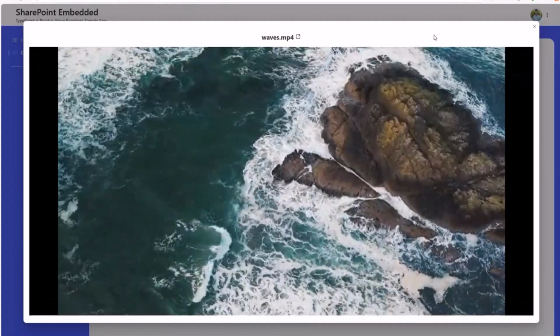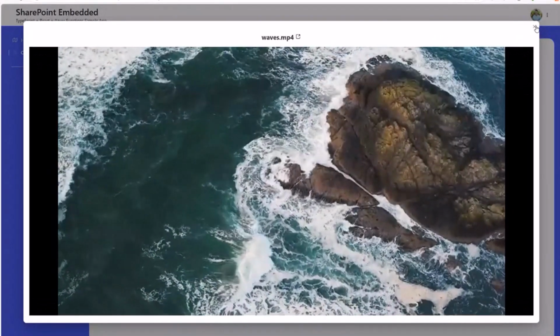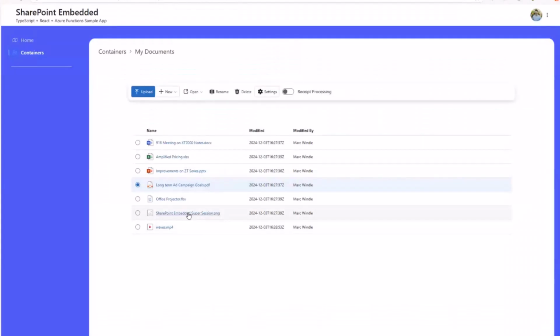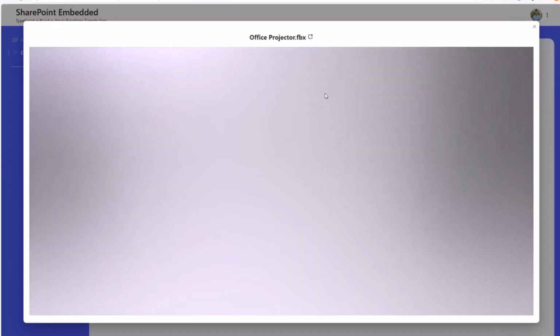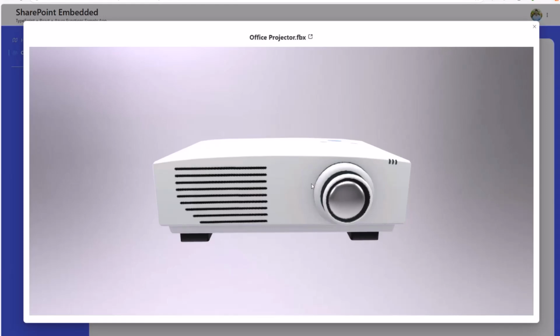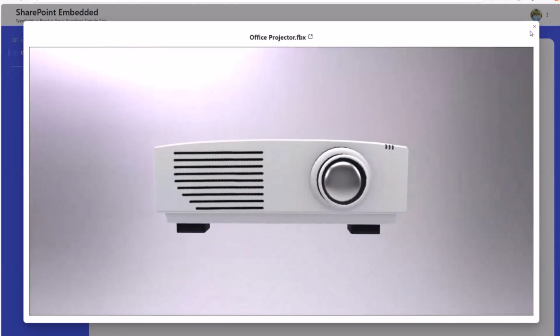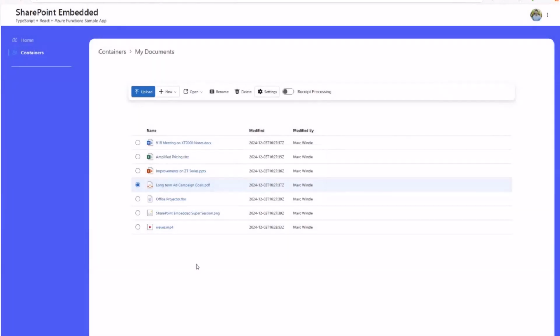And that's one of the cool things with SharePoint Embedded, that you can stream media directly from it as well as other more interesting file types like 3D models and stuff like that. So pretty cool. These are some of the preview experiences that you can enable in your custom application.